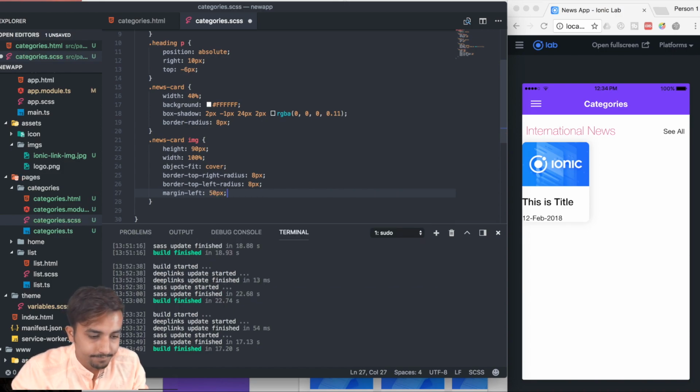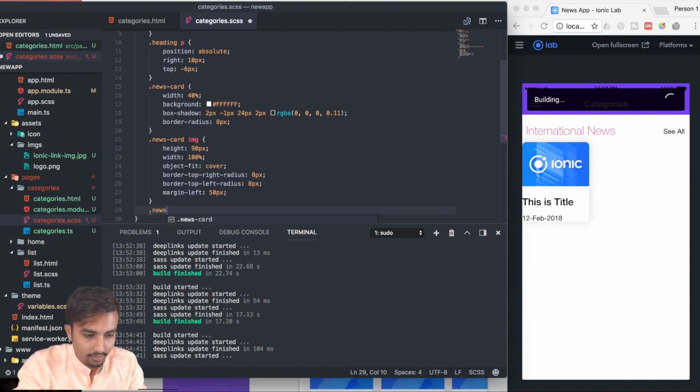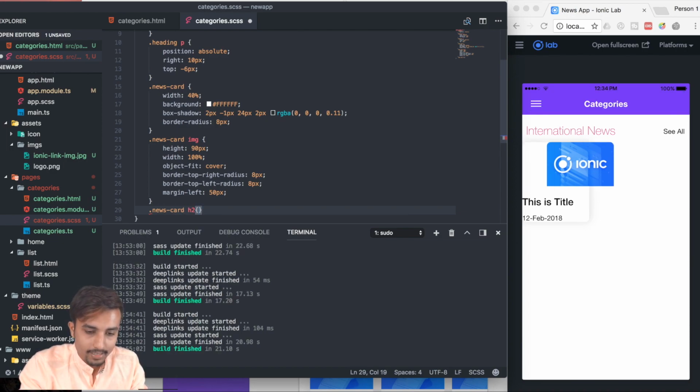Okay, and now we are going to target our heading, and our P, that is the date, right? So we will just go news card is having H2, and we are going to make padding left.